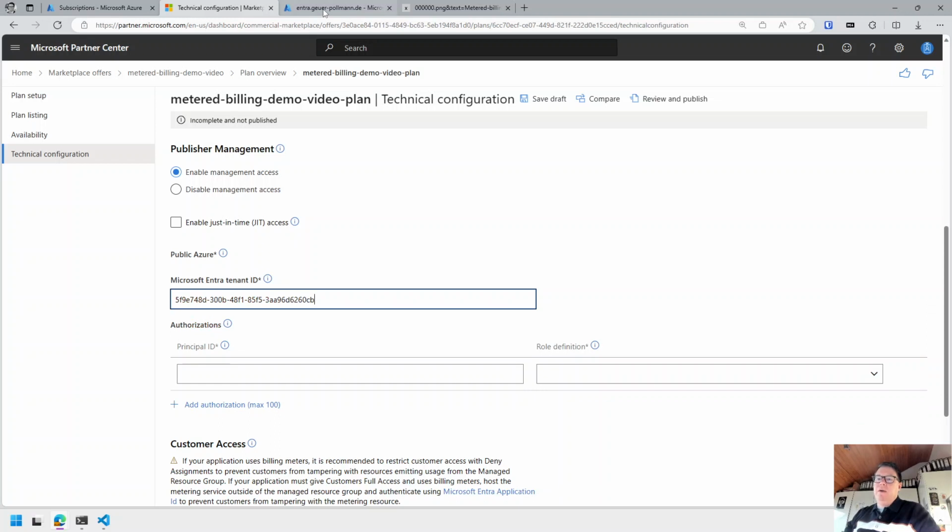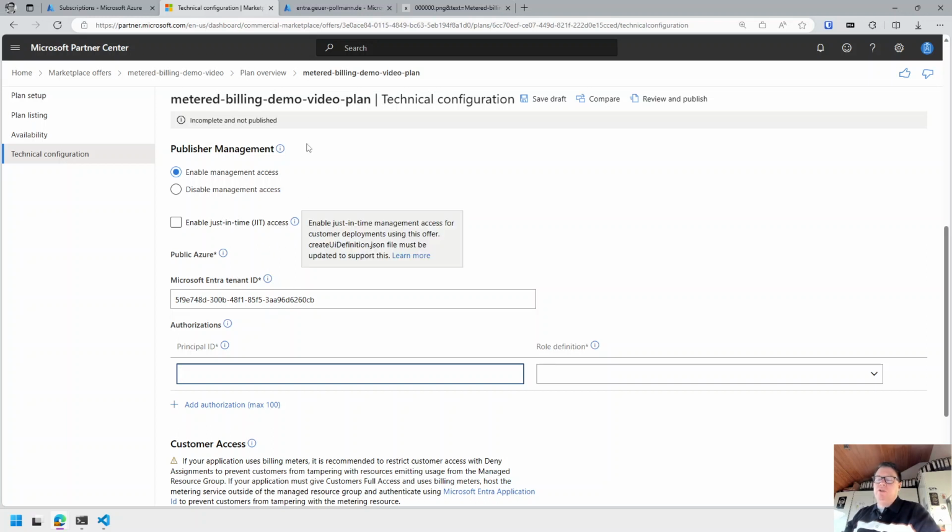So let's put that information in here. And let's go back and specify who is authorized to manage customer environments. To achieve this, we create a security group here.